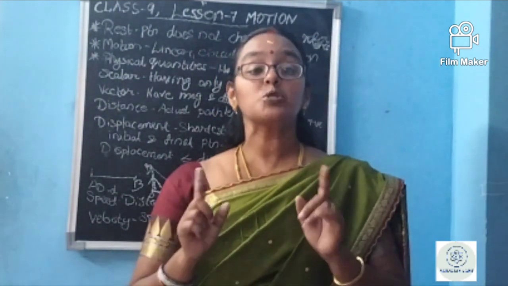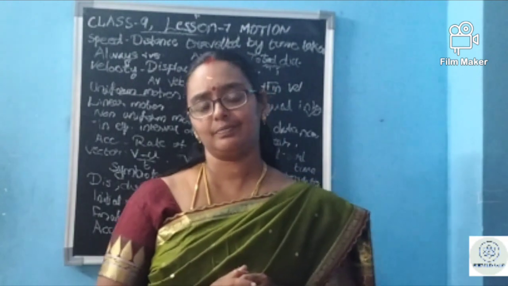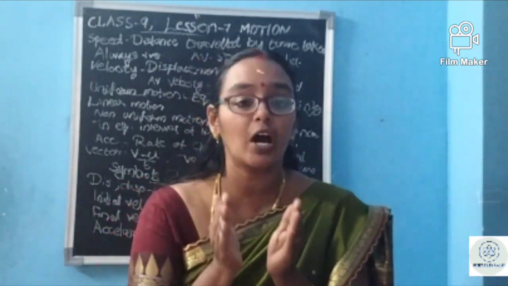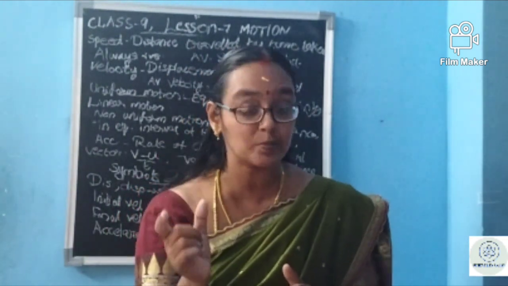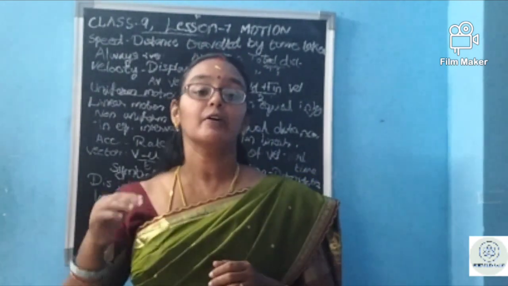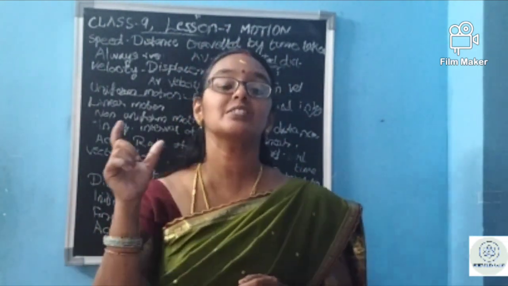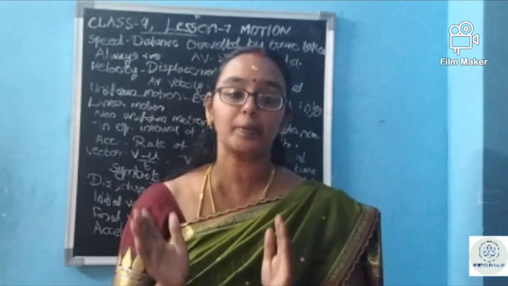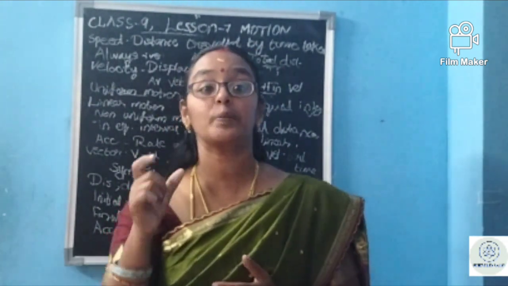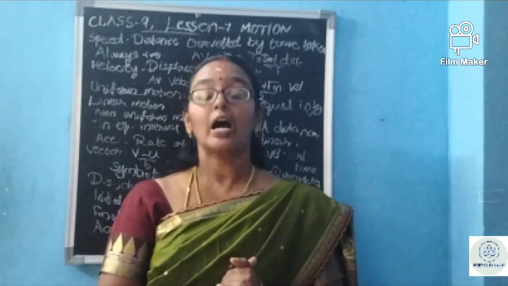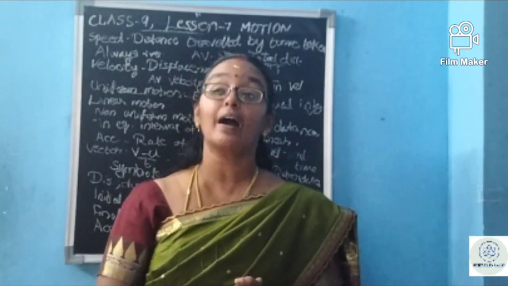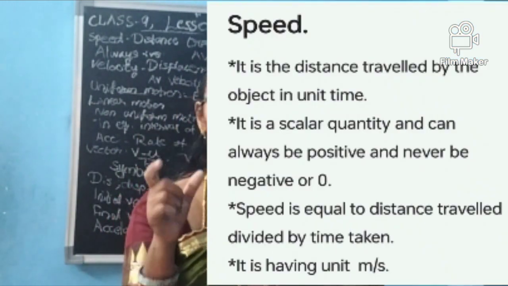Now we are moving on to speed and velocity. What is speed? Speed is the distance travelled by the body per unit time. That is, in respect to time, how much distance the body has travelled. That is called speed. Okay? If we say the car has this much speed, it doesn't mean the car is travelling towards north, south or east. We are not mentioning direction. This much speed is there, how many kilometers per hour. Because we are considering distance with time.